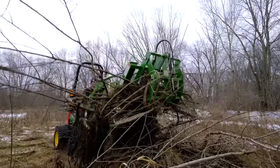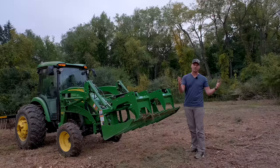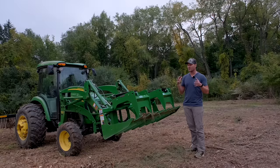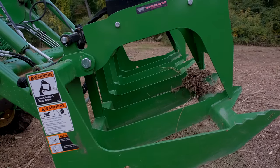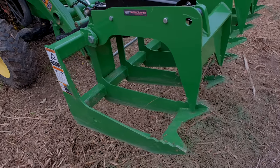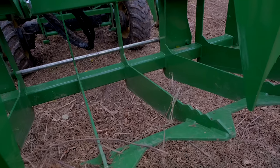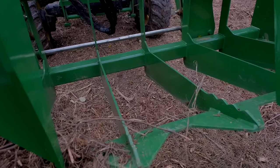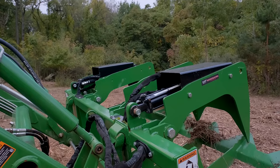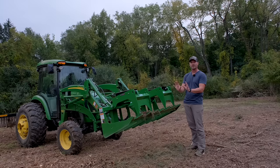So this is really more of a general purpose grapple. You could use it to grab logs, big piles of brush if you want to. Today we're actually going to use it to kind of push along and drive big bunches of debris. All this stuff that we're standing on right now on the other side, you're going to see it in action, just kind of shoving it and pushing it along into the corners of the fields. You could scoop it up and move it around if you wanted to. There are some big slots in here though, so for our purposes today, kind of shoving it along like a shovel works best.